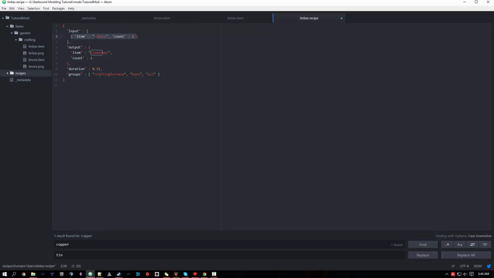What this says is that it's going to intake an item. It's looking for tin ore, and it wants 2 of that item. Once it gets those 2, it's going to output an item of tin bar and a count of 1. This is how long it's going to take to craft. I would just go ahead and leave this at vanilla. Because we are going to put this into the survivalist furnace, if you have instant crafting on, it will instant craft. They don't change individual item recipes in that mod, they change the mechanic of the game altogether.